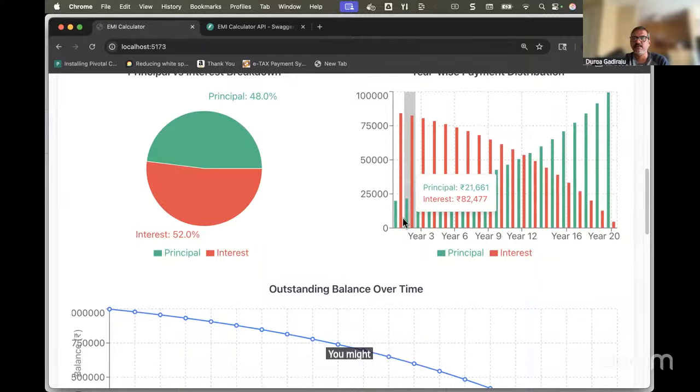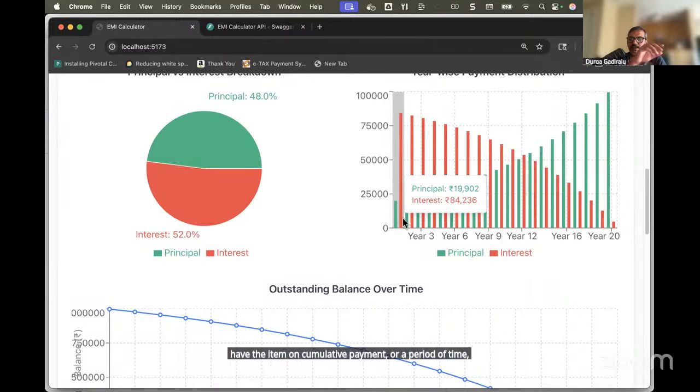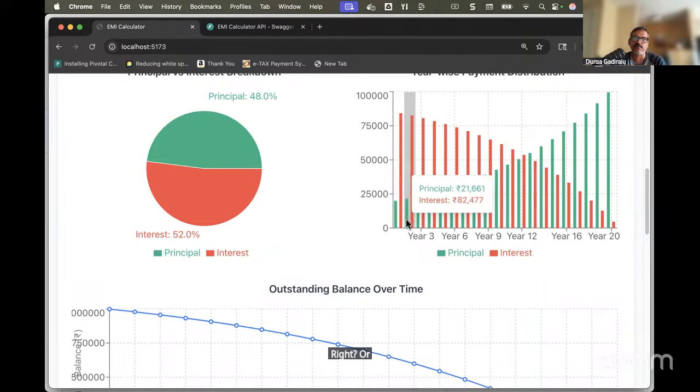You might just want to have the cumulative payment over a period of time, and in that you might want to see the interest and the principal component in one graph, right? Or whatever visual it has built.